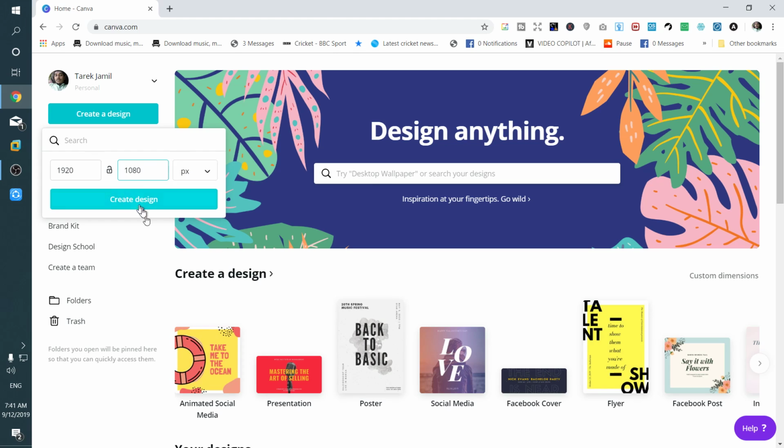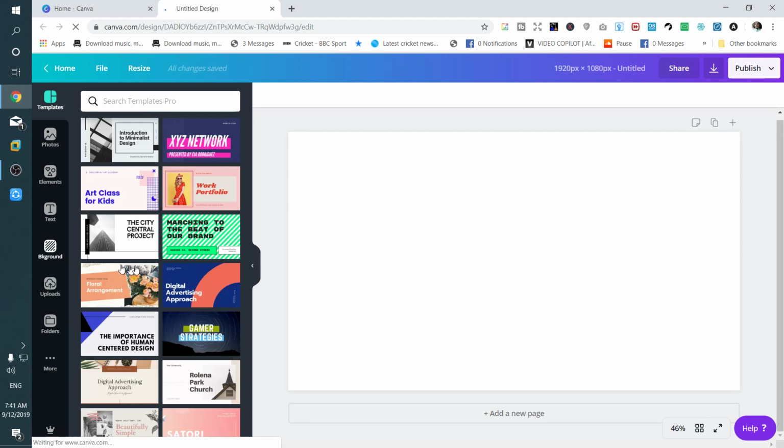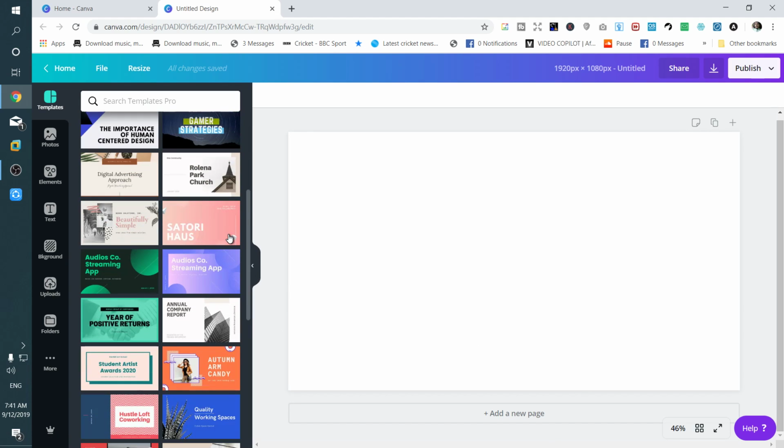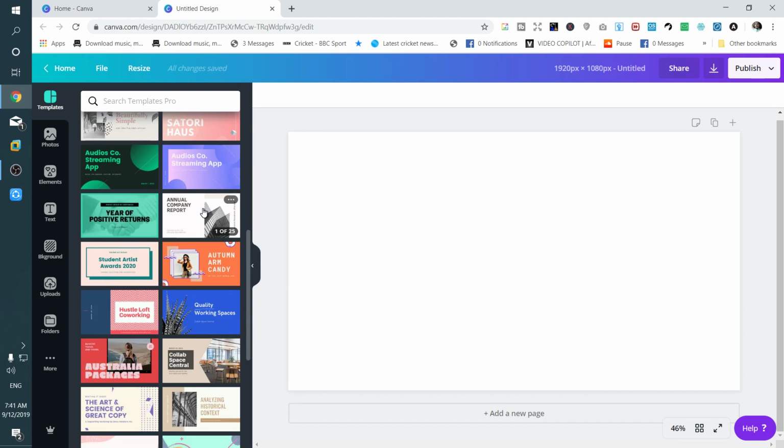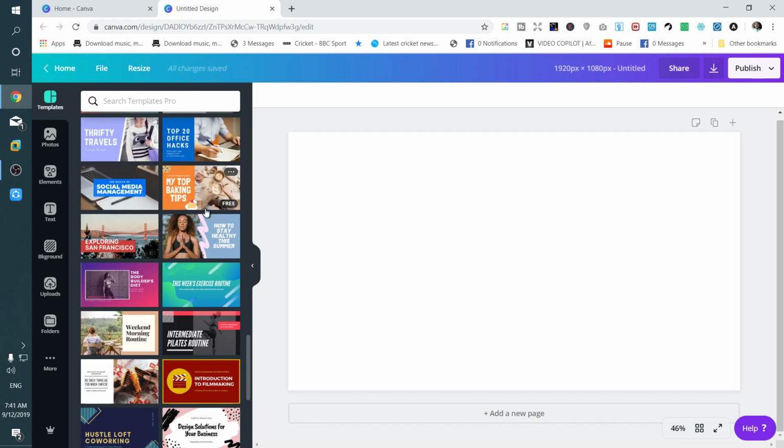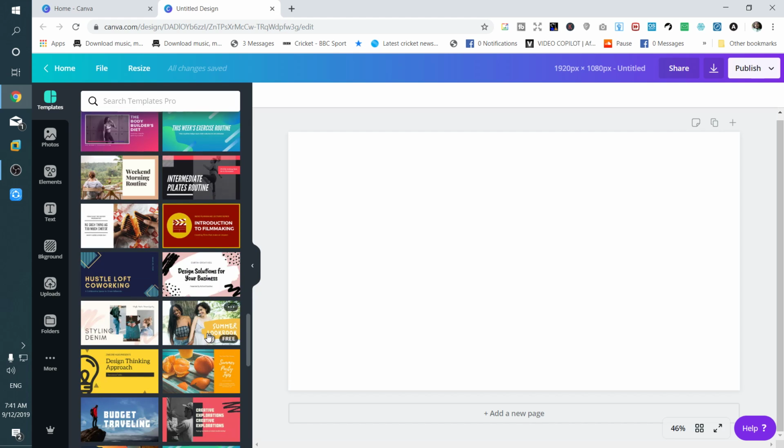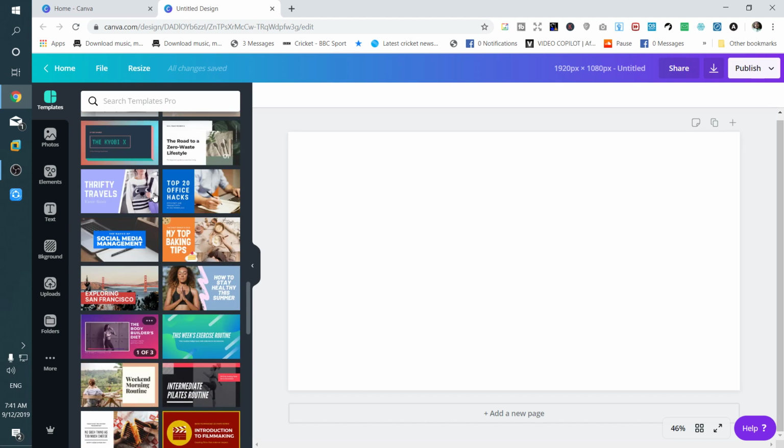So I'm writing here, click on create design. Okay, a blank window opened. Now you can select template from here, or you can start from scratch. So I am starting from scratch.